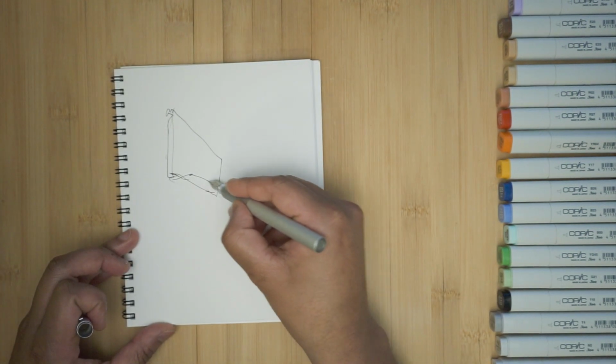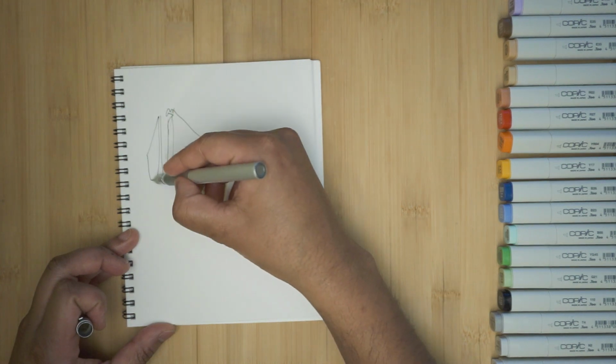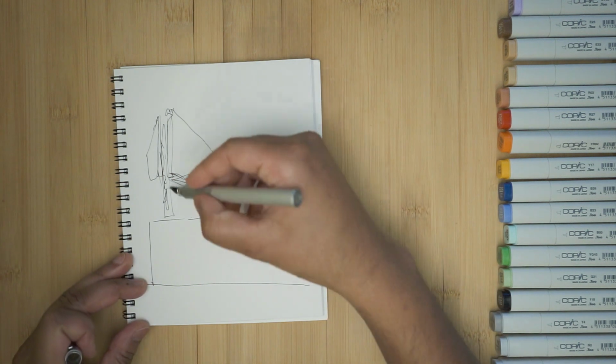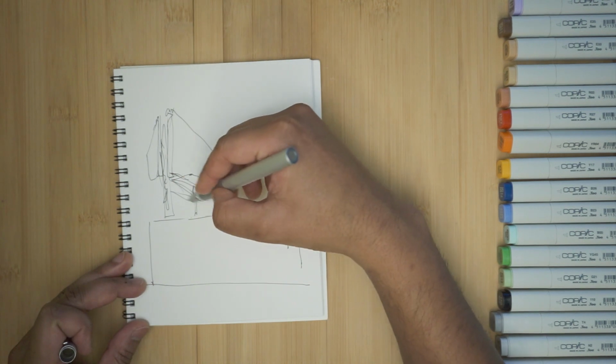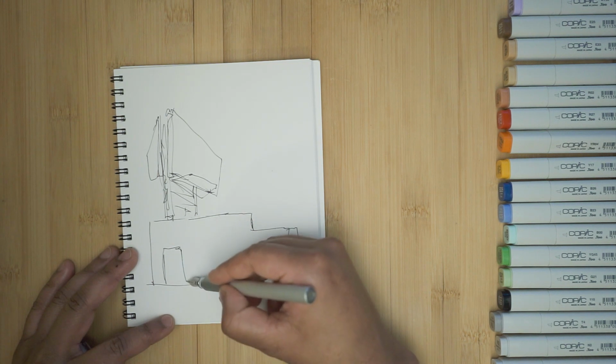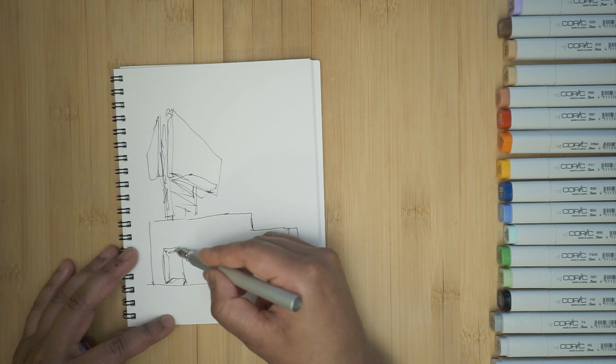Getting good at thumbnailing just makes everything a little bit easier. You understand your proportion a little bit better. You're making your sketches the perfect size for the page. You're becoming looser, which also adds to the scene. The whole point of urban sketching is to capture the energy of the scene. And by drawing looser and more expressively, you can do that easier.